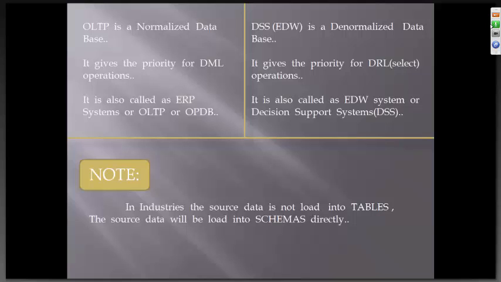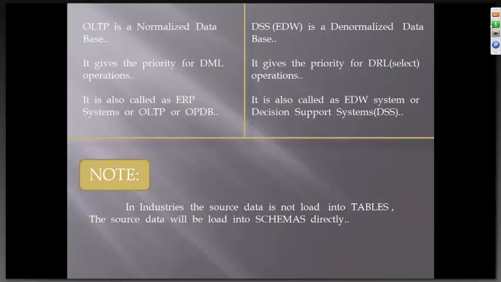Normalization means reducing redundancy, reducing wastage of memory allocation, maintaining consistency and integrity, all these things. These are the normalization concepts. That's why in OLTP we can maintain primary key values, foreign keys, and relations between different tables.